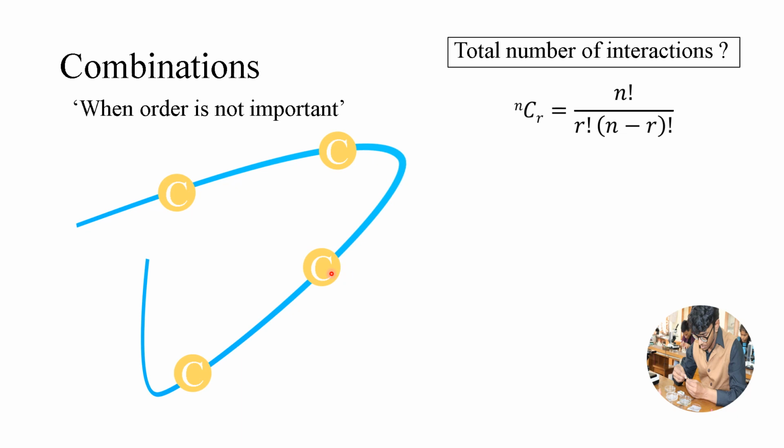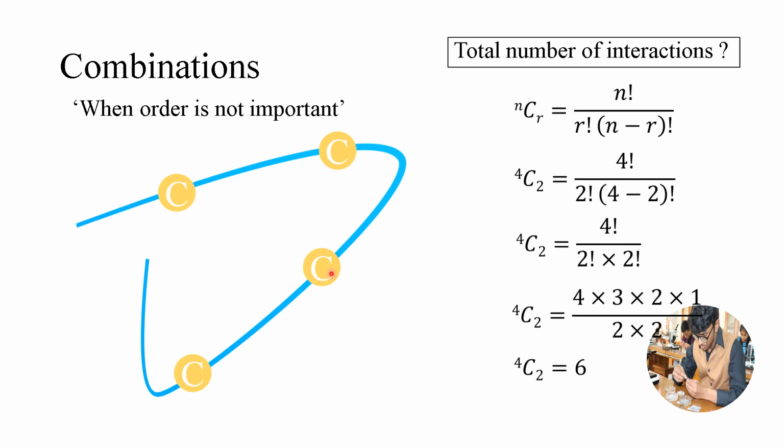So I can simply use the formula of combination, which is permutations divided by R factorial, where R is your smaller class. In this case, the total number of cysteine residues is 4, so your N is 4, and because only two cysteines can form an interaction at a time, your R will be 2. Using these values of N and R, we get combinations of 6, which we can also do manually and see all the interactions that can happen between these cysteine residues. Now you can extend this to the 12 handshakes question, and you can answer in the comment box.